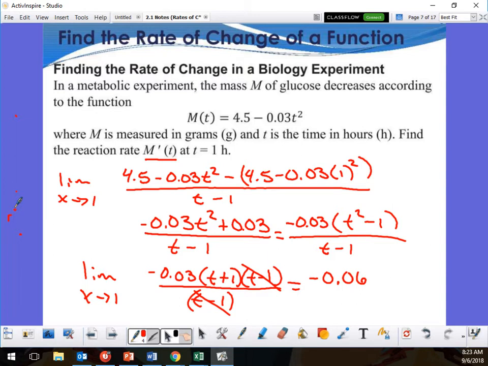How did I get this one right here? From the last step? He just plugged in 1. Yeah, you're just plugging in 1, taking the limit as x, or I'm sorry, t. I always do this, especially when I change variables to t. So this says that I'm plugging in 1 for my t. Okay, so now 1 plus 1 is 2 times that.